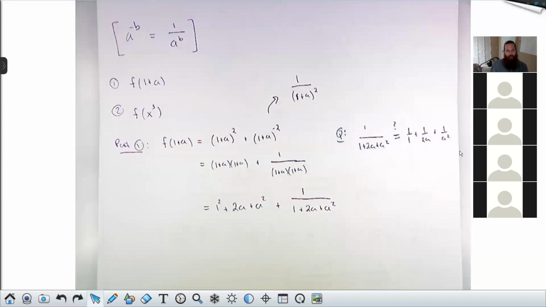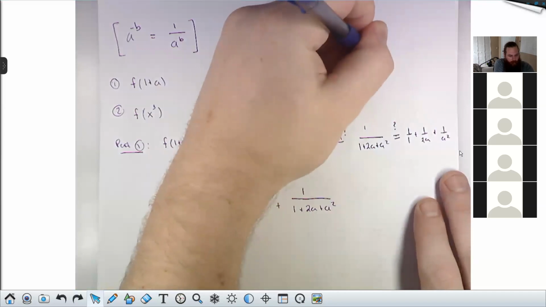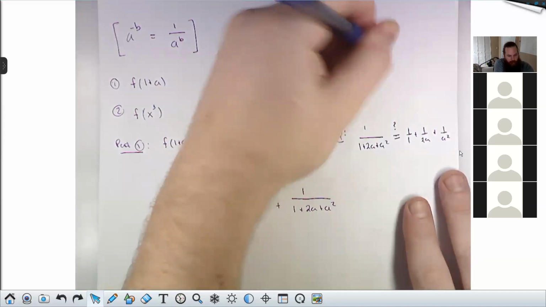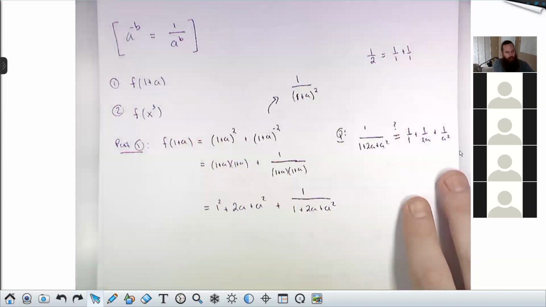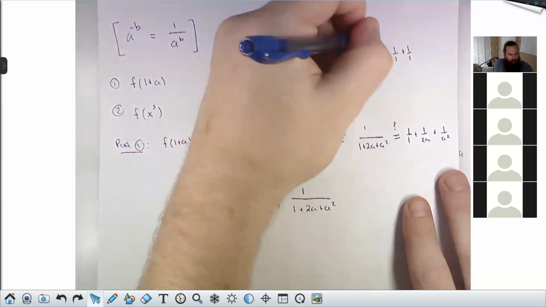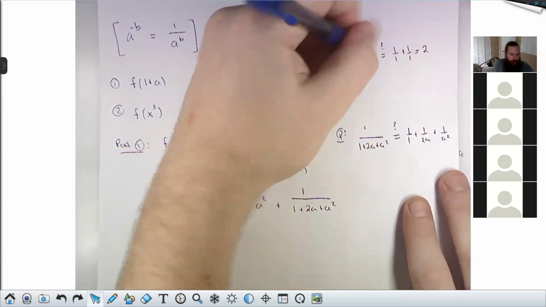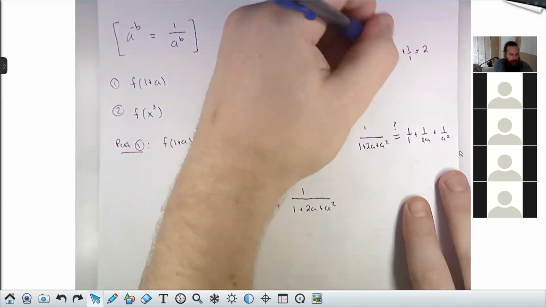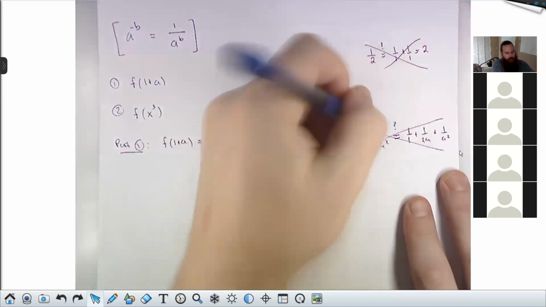It's tempting, right? But when in doubt, you can always ask yourself some questions like, okay, is 1 over 2 the same as 1 over 1 plus 1 over 1? Well, this is 1 plus 1. So this side is 2. This is 1/2 though, right? Which is much smaller than 2. So no, that's not kosher. And for the same reason, no, this isn't kosher.